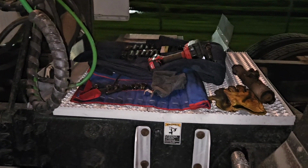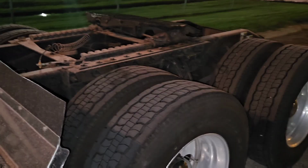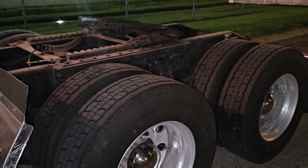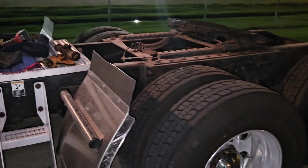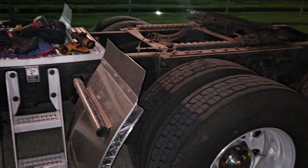So I think that does it. I think I may just do another little clip of hooking up to the trailer and showing that it actually did move it forward and all that, but I think you guys get the picture. So now if you have this issue, you know what to do.